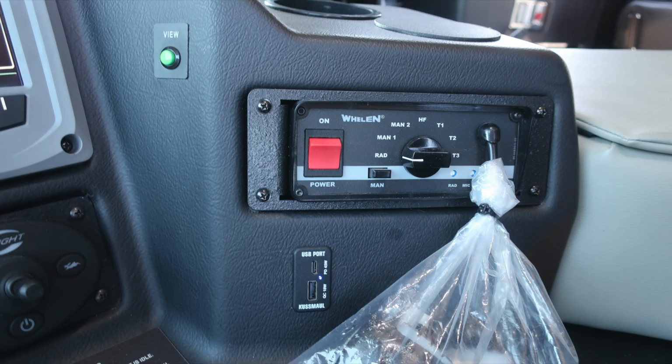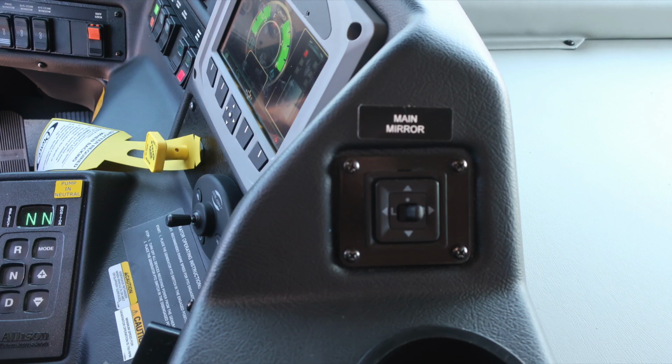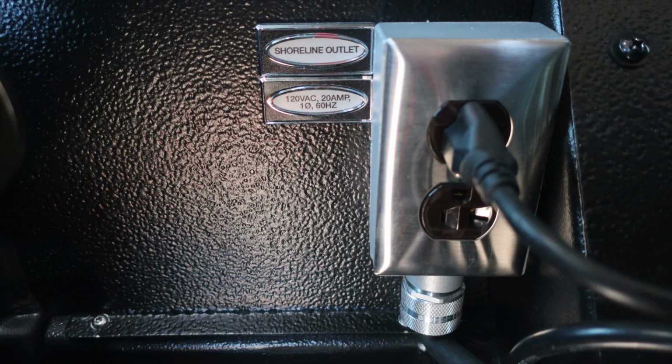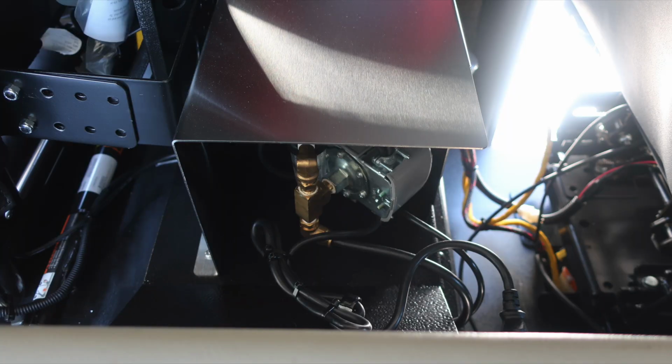Moving to the right, you'll find the view, which allows you to change the view perspective of your camera system, electronic siren, and PA speaker system. Main mirror control for left and right mirror. Also, directly behind the driver's seat is where you'll find the air compressor. When plugged into shoreline power, this will be active. As we move from this location, a different angle here of the air compressor.